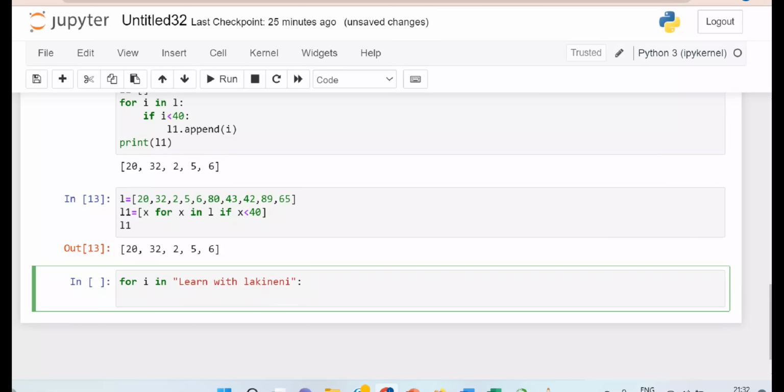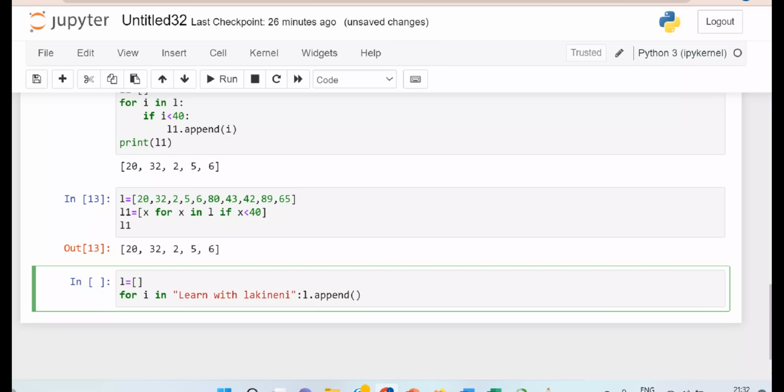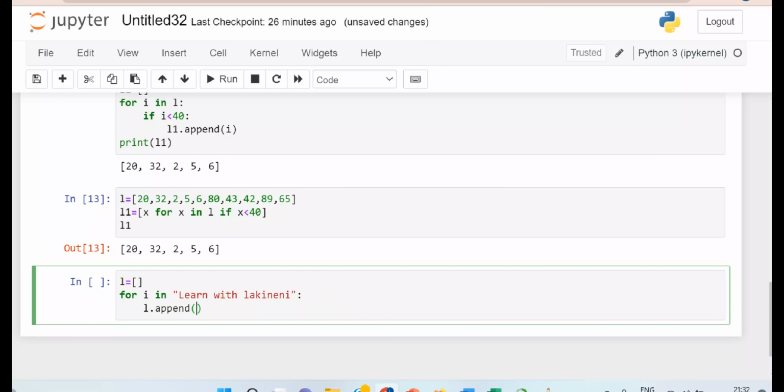First of all I want to create a new list: L is equal to, here I have created a new list. Now for each i I want to add L.append of, here it is showing some indentation error. So L.append of that i.